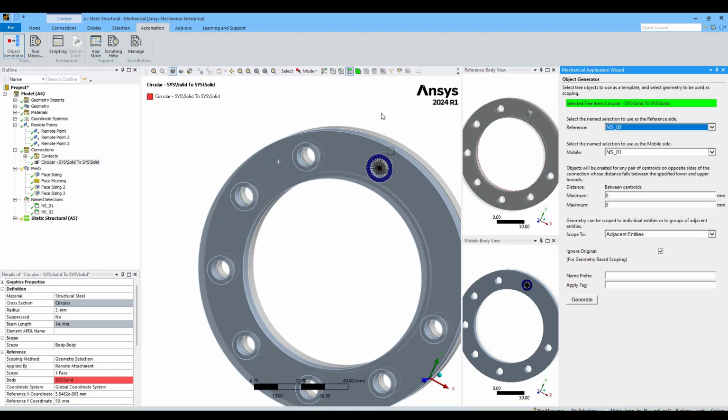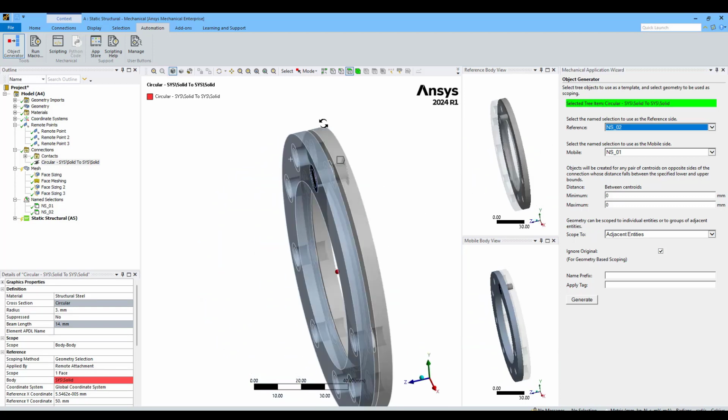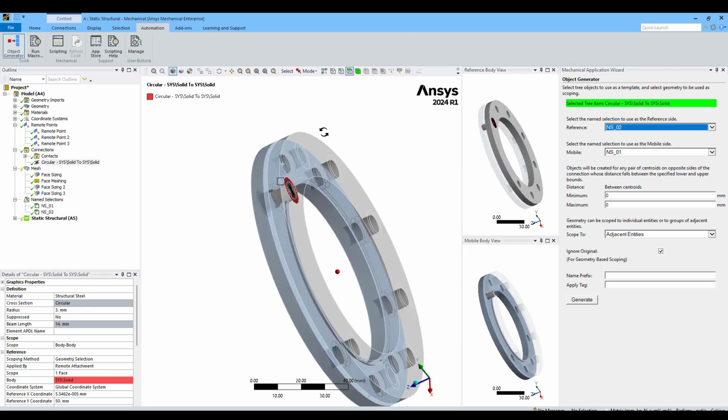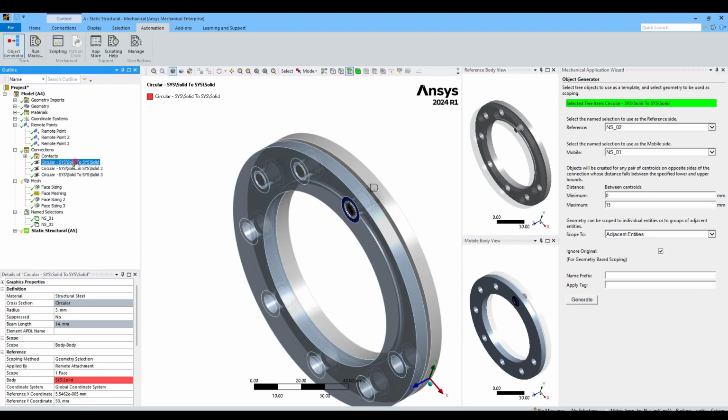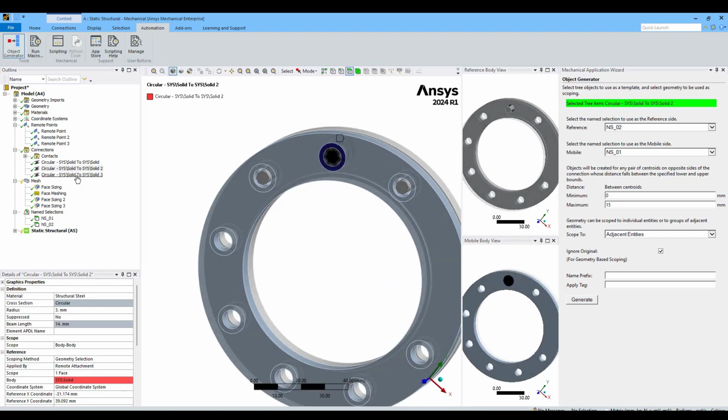Keeping the same orientation previously defined in the original template object. And I need to define a separation. We know the separation is 14 millimeters. I can use, for example, 15 and create the elements by hitting the generate button. Now you can see we have three connectors. The first one, which was already created at the beginning, and these two copies, this one and this one.